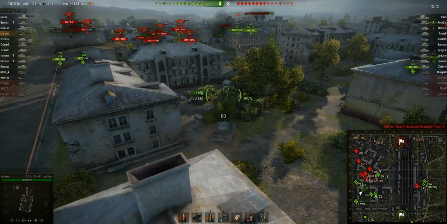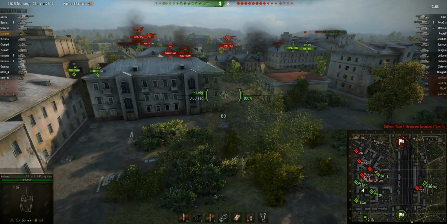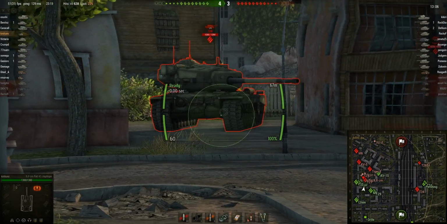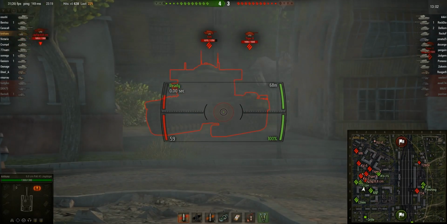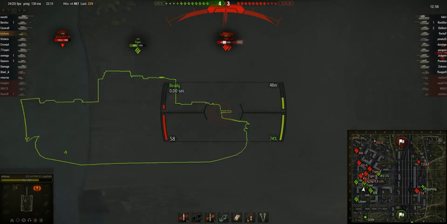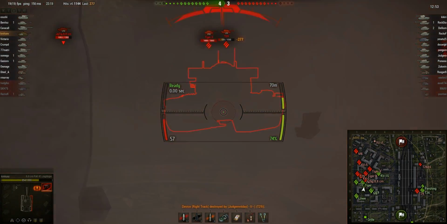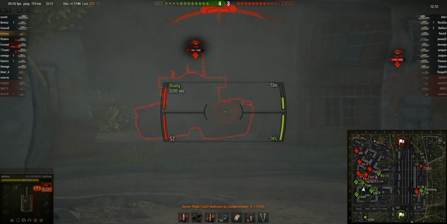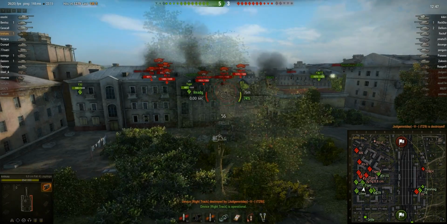So I noticed the inside of the city is a little weak at the moment, so I'm gonna reposition this way. Try and catch this T-29. Enemy is hit. Managed to catch him. Looks like that one went right through. Tiger 2 in the back. Penetration. One of our tracks is gone. We can't move. But I get to finish off the T-29.